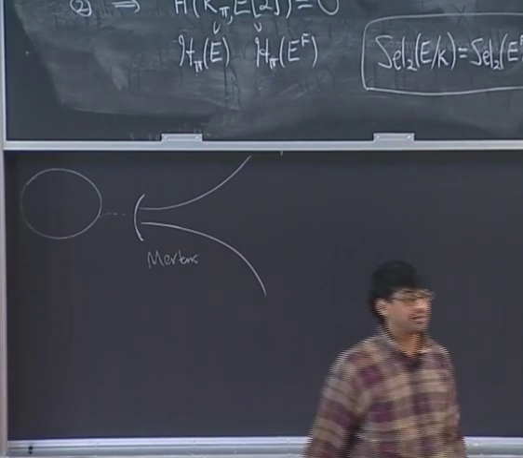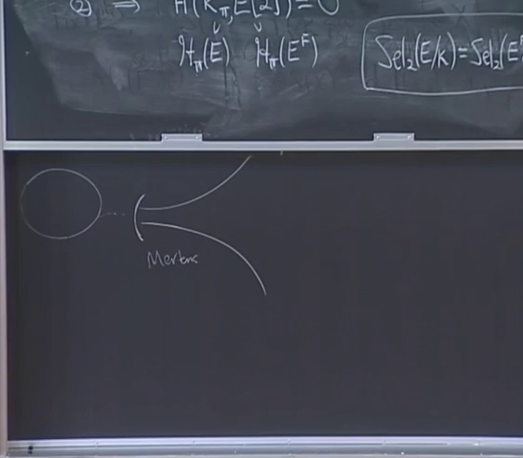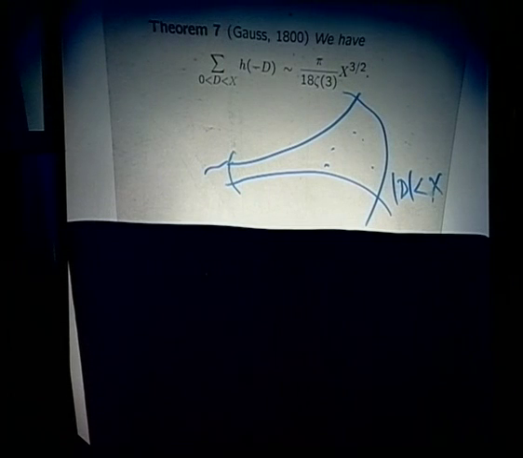There's one thing I neglected to mention, which is that when you talk about the class number, you're actually only counting invertible ideal classes. And if you're only interested in invertible ideal classes, then you're only interested in primitive binary quadratic forms, those that don't have any common divisor of the coefficients. And that's what leads to the zeta 3 here. If you only count primitive things, then you get a zeta 3.